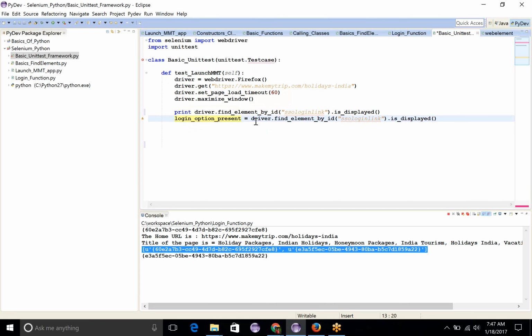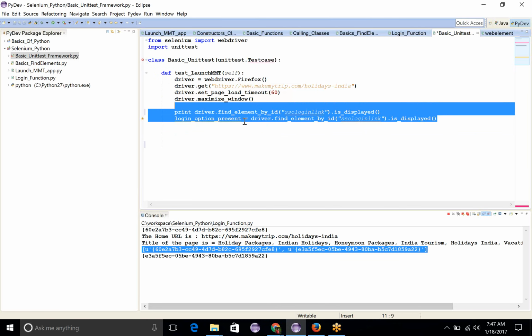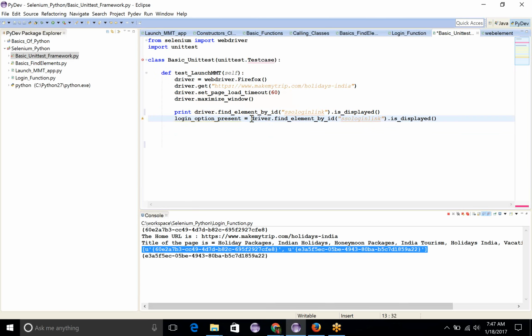Login option present equal to driver dot find element by ID is displayed. This will return me a boolean value, either true or false, if it is present on the UI. Now what I have to do is assert.